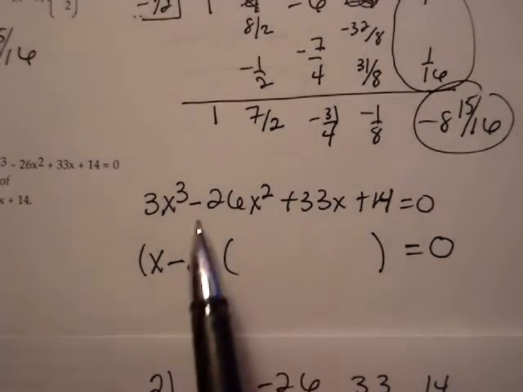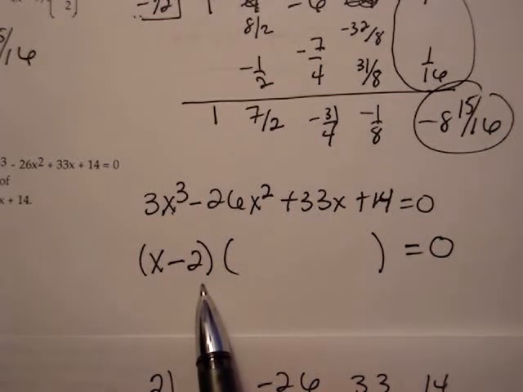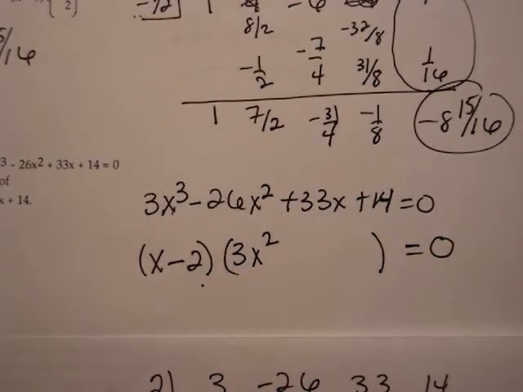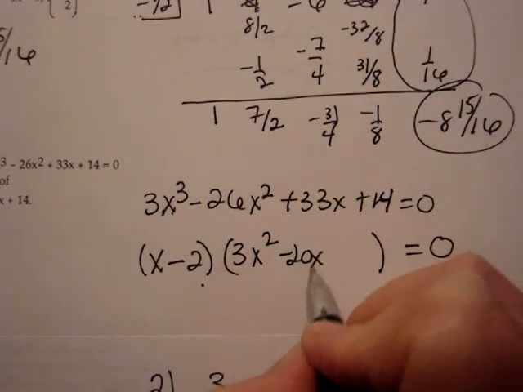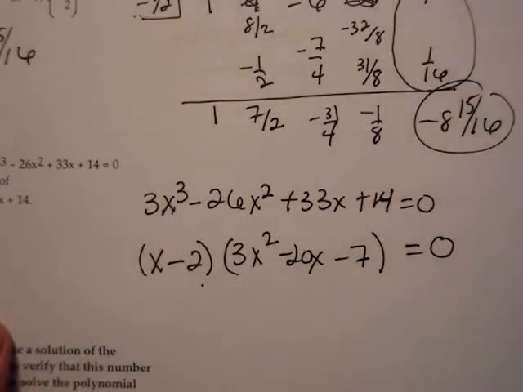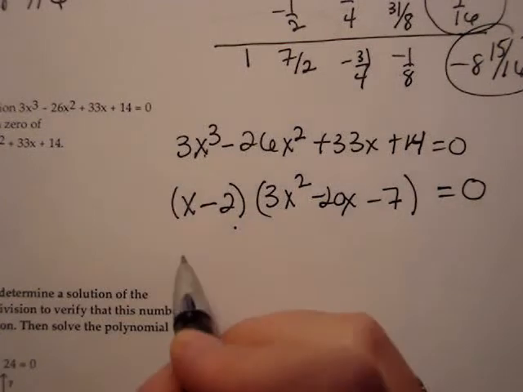Now since it started as a 3rd degree polynomial, I've already factored an x minus 2 out of it. Well, they told me that. And so therefore what's left is a 2nd degree polynomial. It starts with 3x squared minus 20x minus 7. Now once you get down to a 2nd degree polynomial, you have 2 choices. Choice 1 is, can you factor that? Sometimes you can, but sometimes you can't, which takes you to choice 2, which is use the quadratic formula. This one you can factor.